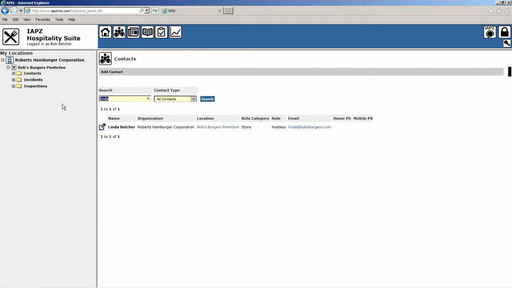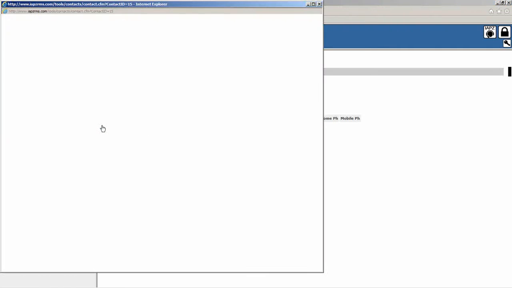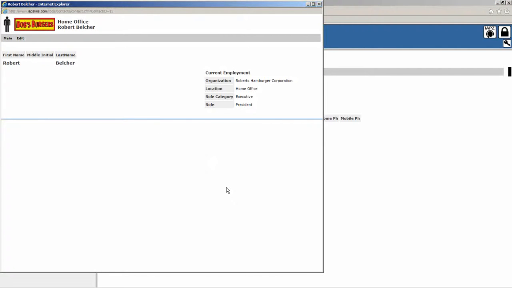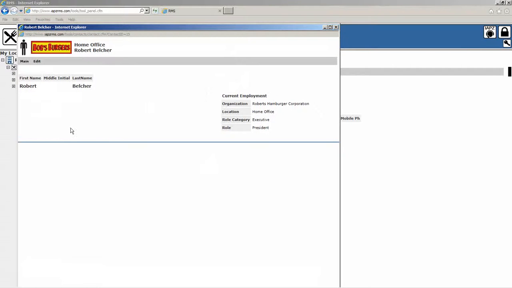What we will quickly show you here, though, is we'll go search out the president of the company. So there we go. It finds him, Robert Belcher. He's the president, and he's located in home office. So let's bring up his details. So pretty limited. I actually can't see too much. I can just see his name and where he's located, and I can't even edit his details. So it's been locked down. As a GM, I don't need to get into the president's record and make any changes or log in or make any edits there.